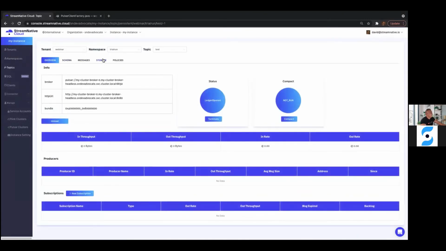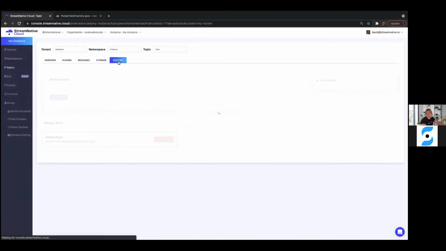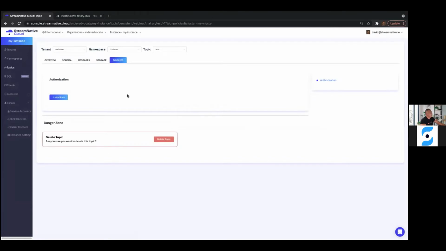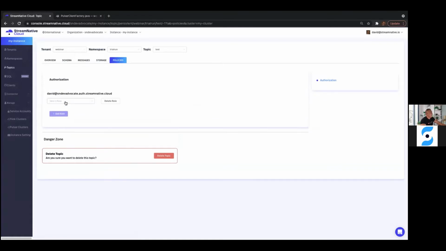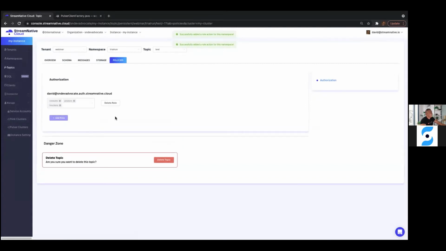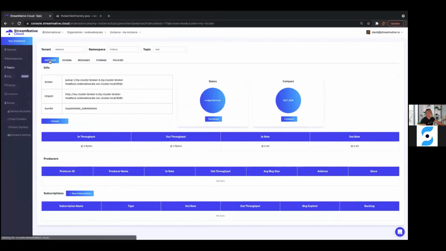So let's go ahead and look at the policies. The last thing is I have to be able to read and write to this topic. So I've created a tenant, created a namespace, and created an admin who can do different things like create namespaces under the tenant, and under the namespace, I create topics. But now lastly, I want to make myself able to consume messages, produce messages, and execute Pulsar functions on top of this topic. So now that these policies are in place, we're finally ready to go.